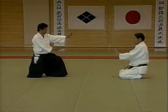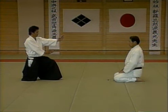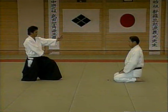Use your opponent's attacking ki, or his strength, and add it to your strength. Then pivot on your left knee and move back.